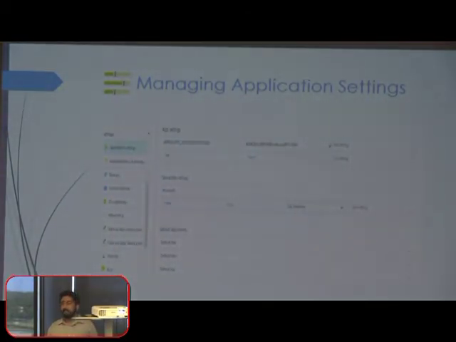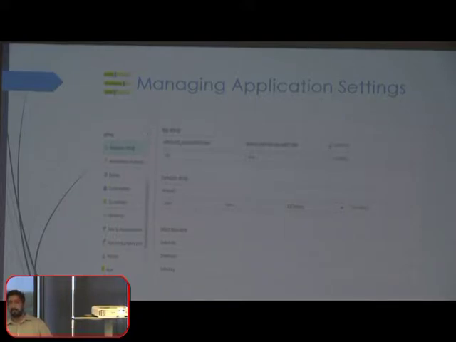Starting with managing the application settings. Once our application is up, we have an option to update our application settings through the Azure portal, or we can update them through PowerShell or the Azure command line interface. Here I've captured a screenshot from the portal. I will show how it looks in the portal. We can go ahead and update our app settings. We don't need to redeploy our applications again. We can directly update the settings over here. Once we save it, it will update those settings and the application will be refreshed.